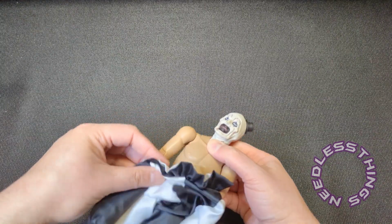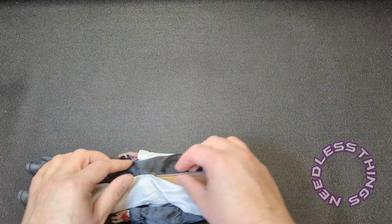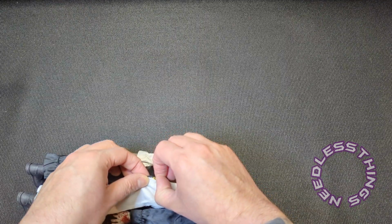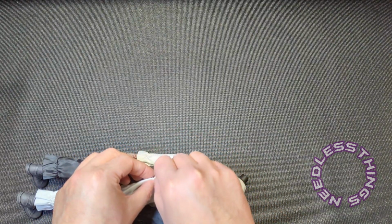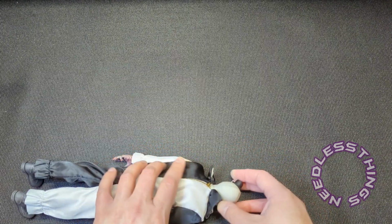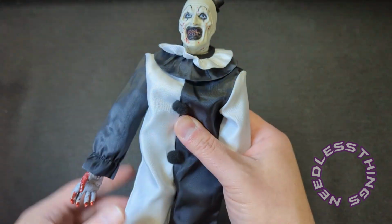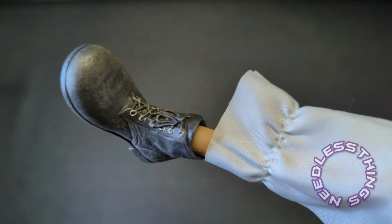I hope that was interesting to you guys, because if you have been any kind of collector of 1/6 scale figures, a lot of times when it is a licensed character like this, they kind of just cheap out on the body. They don't feel like they need to give you great articulation. You'll get more of an old school, rubbery G.I. Joe body with maybe 10 points of articulation. So this is really amazing that he's got this much. For the boots, well, first of all, look at the detail on the clown shoe.